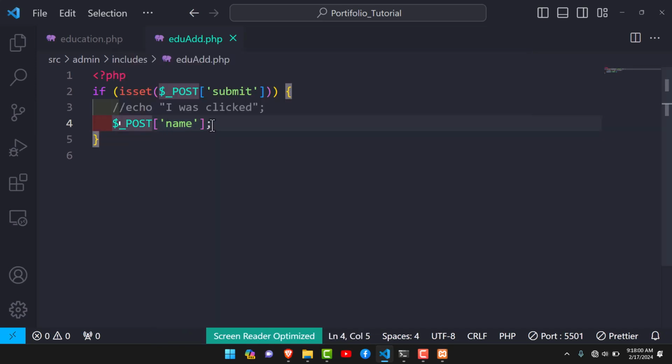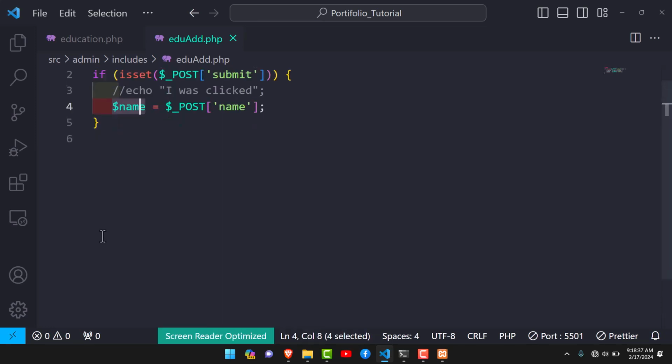But I cannot use this code as it is, so all I need to do is store this in a variable. I'm just going to say is equal to, and I'm going to create a variable, and simply I can call it name, okay? I'm saying that we have the name here, but because I cannot use this code as it is, I'm storing that information in a variable, and now this variable I can reuse in my code.